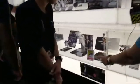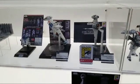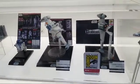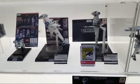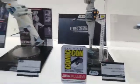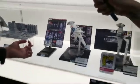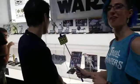Well, here, let's come close and get a look at these so you can see the nice little sign here, 2018 Comic-Con exclusive. The lights in the back, how fun. Yep, it comes with an LED that powers those engines. And the B-Wing can also fully transform as it does in the movie. We also, of course, got some R2-D2. Yes, this is a preview of an upcoming version of R2 with the jet boosters that allowed him to propel in the movie. How fun!